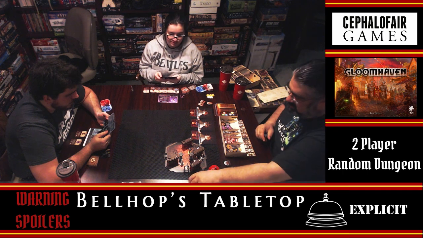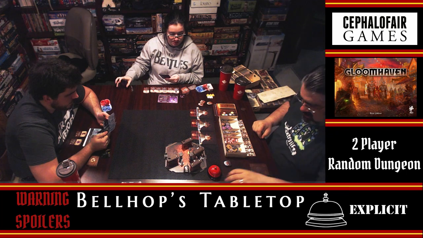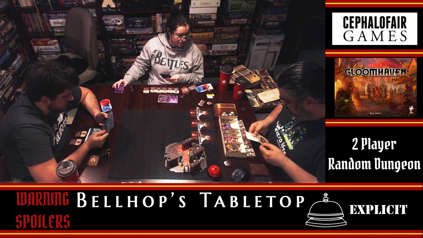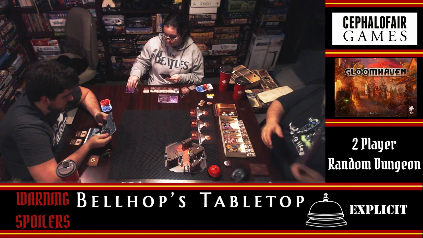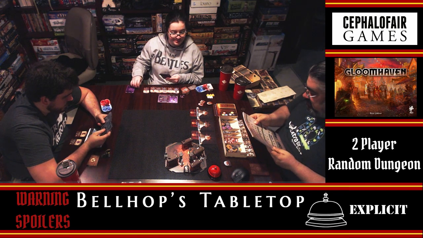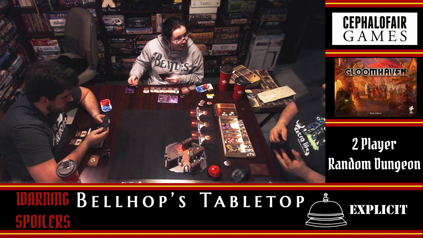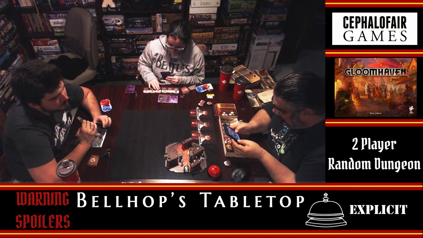Fortified library. Fortified. The traps do... What is that symbol? It's like a little spark. Oh, damage. They're damage traps. So okay, they do level 2 damage. Level 2, or are you doing level 1? Level 1, wimpy damage. Sorry. There's only 3 damage from the traps. That's a third of my health. Like, that's insanity.